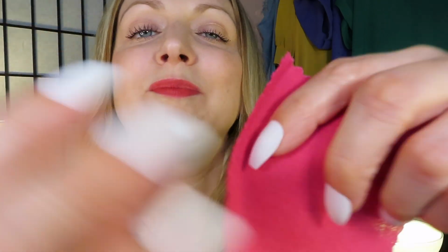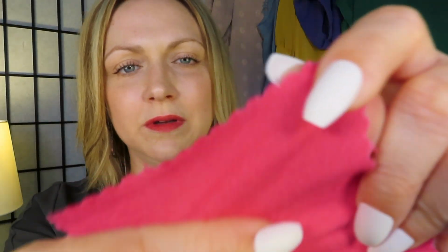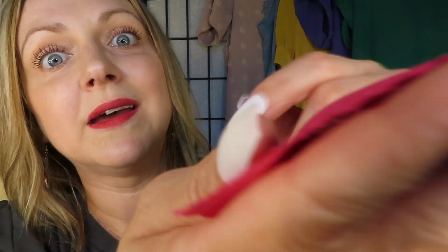Then we have some bright and bold summer. This is more in the pink category. This is quite cute. It's a little bit bold. I think it actually has slightly... Yeah, it's definitely giving off the Barbie vibe. Great point. This is just with your hair. I'm not certain it goes very well.